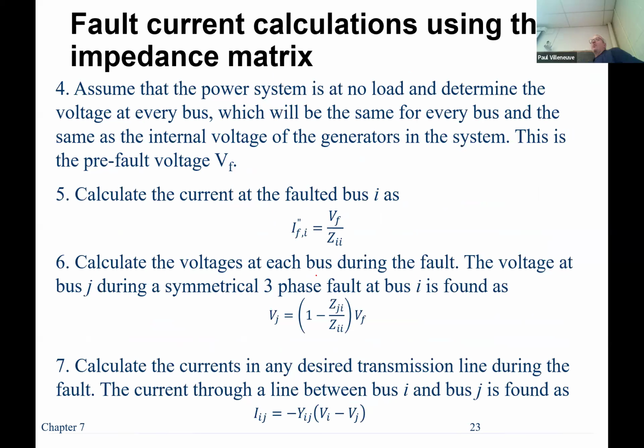In some cases, if you want to do loading, you can, but it's kind of hard to do. Most of the time, when you do fault analysis, when you're checking for fault current coordination, you almost always assume a flat pre-fault voltage. Aspen One-Liner is a program I've used quite a bit. It really doesn't do load flows very well. So most of the time, you just assume a fixed pre-fault voltage. We'll just set it at 1.03, which is like the highest one you typically see. Then I calculate my fault current. Again, I'm going to pull this right out of my inverted Y bus matrix. That's a Thevenin equivalent impedance.